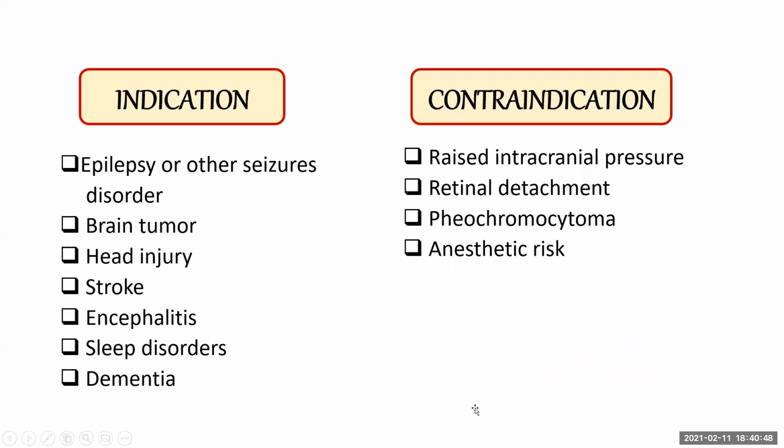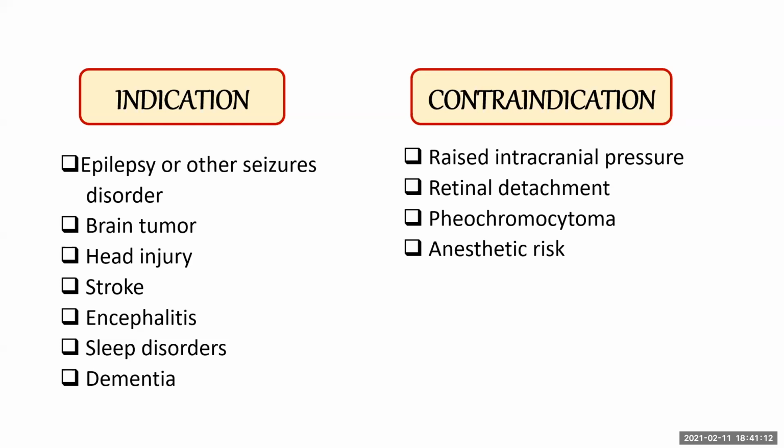As for the indication, this procedure is used to evaluate several types of brain disorder, for example epilepsy and seizures. For seizures and epilepsy, it helps to classify the type of the seizure, it helps to predict the recurrence, and it also helps in the selection of the anti-epileptic drug.